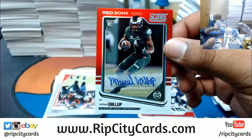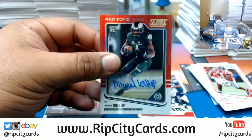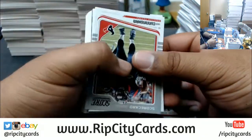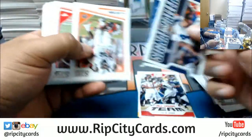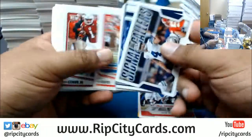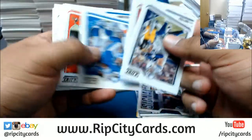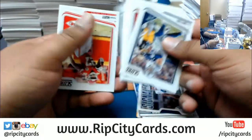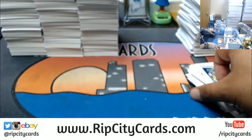Michael Gallup autographed to 20. I would not mind being the meat between that sandwich. One day, man. Even if I gotta pay for it, I'll make it happen one day. Because you're gonna end up paying for it anyway, so might as well not waste the time. Cut out the middleman. Let's just get to it. Good to be a house.